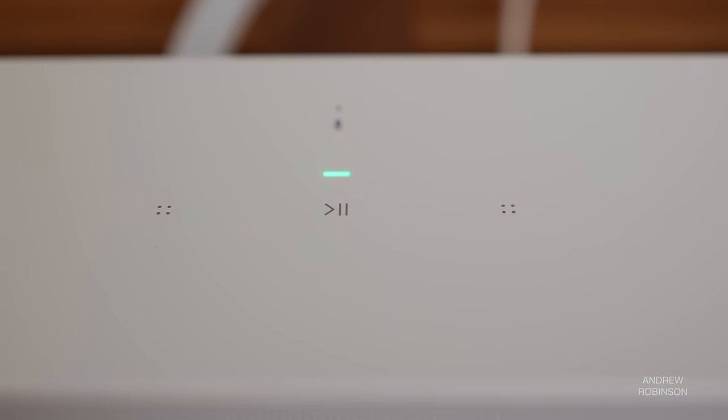Now, TruePlay and the Sonos app are going to commandeer your phone's microphone in order to take measurements of the Beam in your room, but before you guys freak out and start looking for Big Brother, know that you can grant the Sonos app temporary access to your microphone in your phone in order to complete this step and then just turn it off when you're done. I recommend doing this because if you want to give Beam voice commands either through Alexa or Google, the speaker itself has a microphone for that.